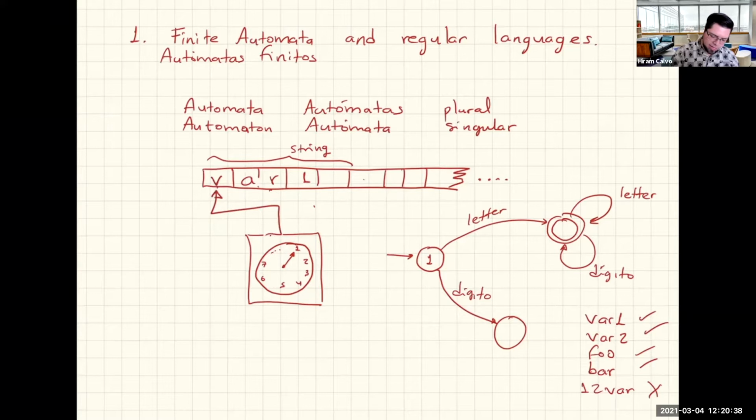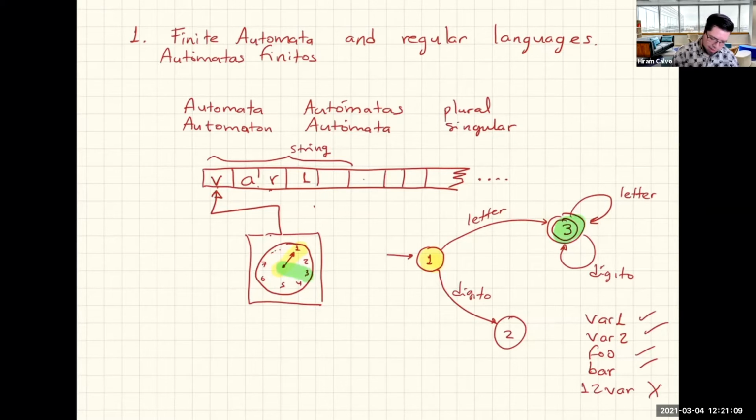Simultaneously, we are in the first state. At this point, when I read a letter, I know I need to change from this state to this one. So this will be state 3, and this is state 2. When I read this letter, I know I have to change my current state from this to this, and now my new state will be 3.